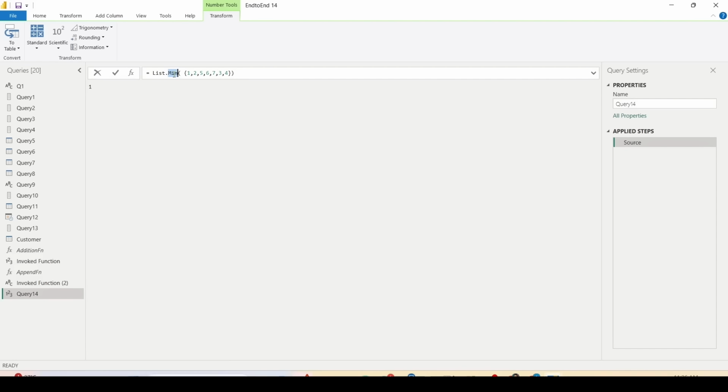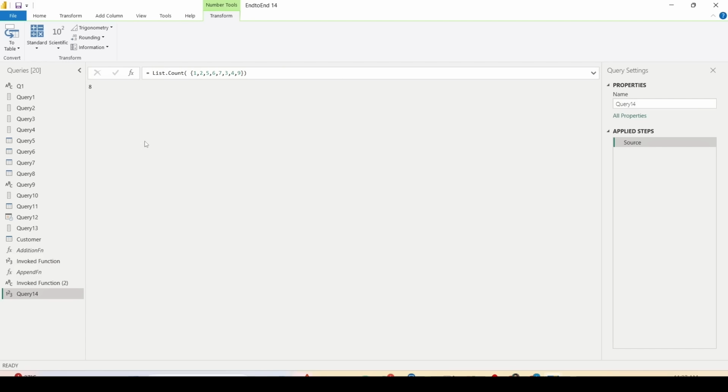So we have something known as count also. We can use count, list.count. Let's see what argument it needs, the list argument, and it will return us 7. Now let's go ahead and add one more list item so that it gives us 8 and we are able to differentiate between the max and the count.